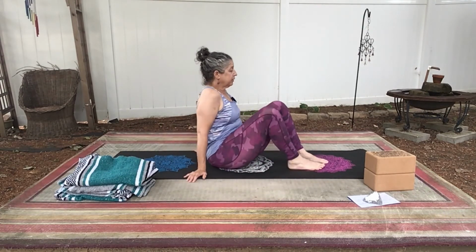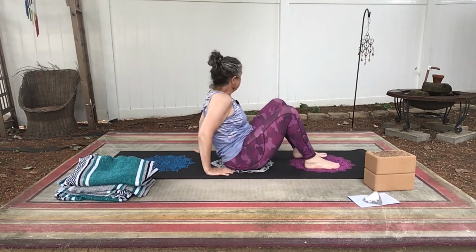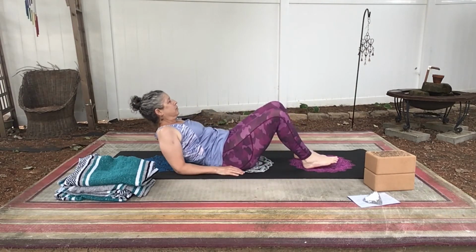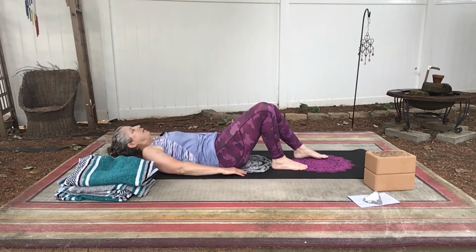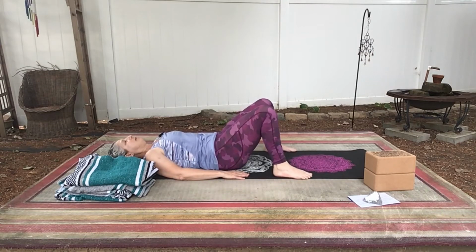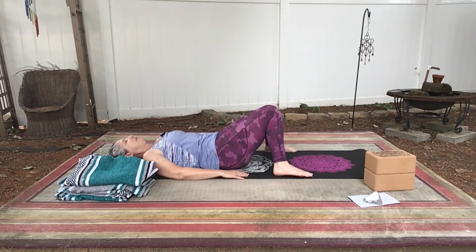And if you're not already facing the short end of your mat, come to face it. Slowly bring your back onto the mat and heel toe your legs out as wide as your mat. Let the knees fall into touch. And if they don't touch, that's perfectly okay. We've just spent a good few minutes really letting those hips open up, so sometimes it's nice to let them go the other way.